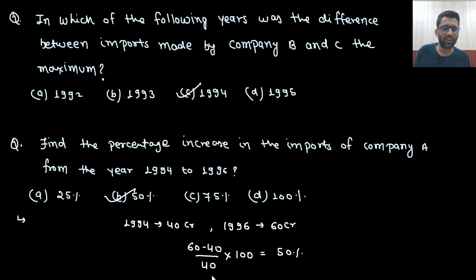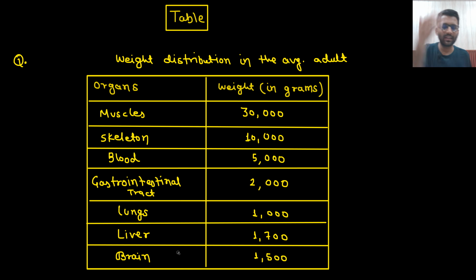Because I told you, you don't need to remember the denominator. So how will you do it? If I got 100 marks and now my marks have increased to 150, what is the increase? 50%. How will I get 50%? 150 minus 100 divided by 100. Similarly, 60 minus 40 divided by 40. So the increase is 50%. So this was the first type. Very easy, within 1 minute you will be able to solve all the problems. Let's see the second type.